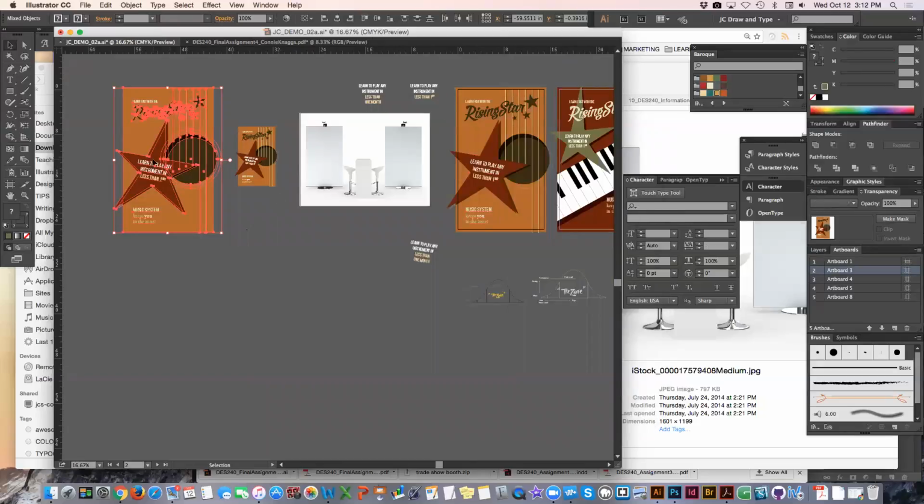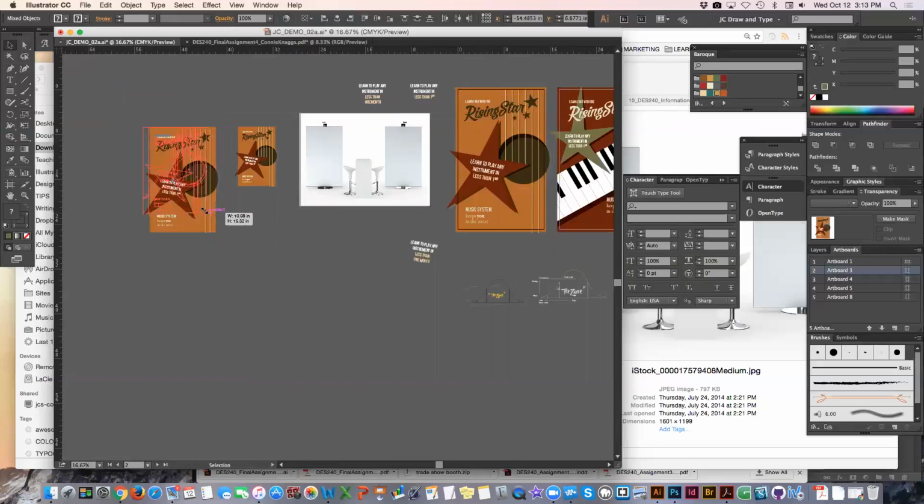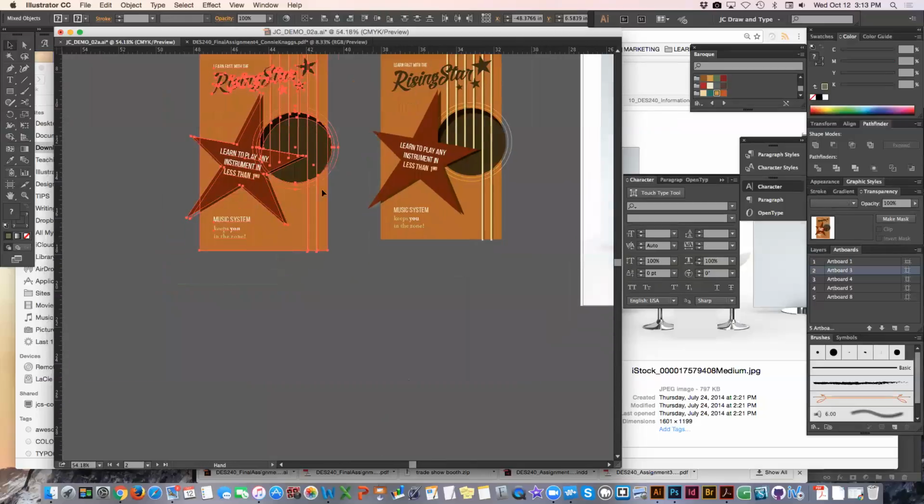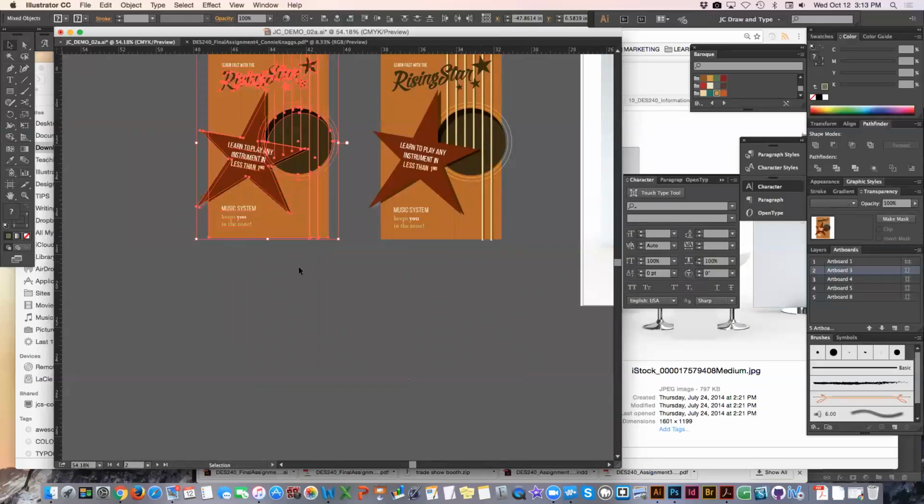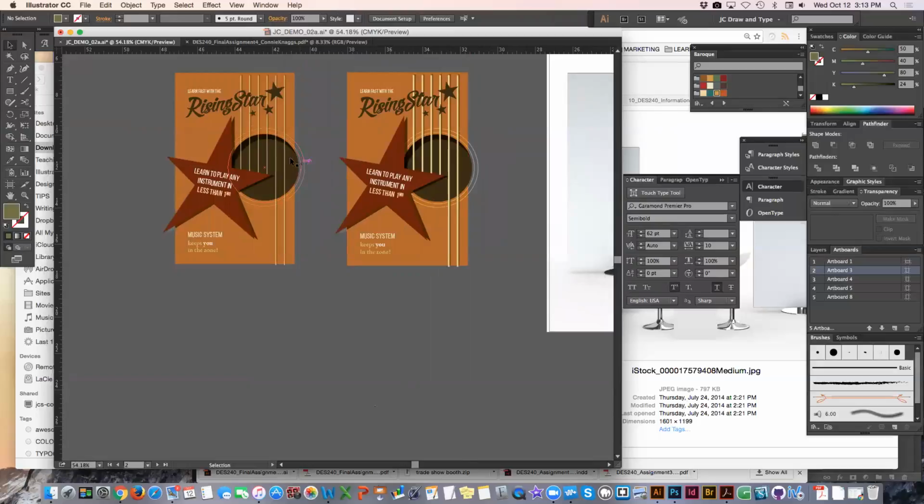Click OK. Shift. And now we look at the guitar strings compared to these.